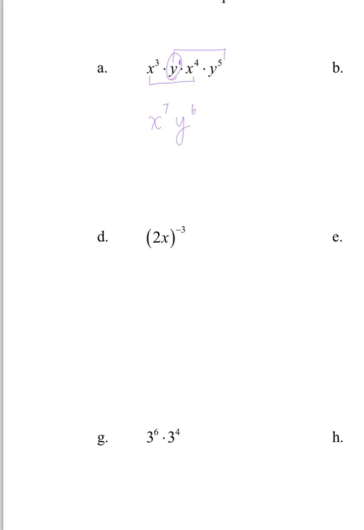Over here, this negative exponent means that this entire set of parentheses is going to move into the denominator. And notice now the exponent is positive. And now I'm going to simplify by distributing that exponent, so 2 to the 3rd and x to the 3rd, giving me 1 over, and this right here, guys, is 8, not 6. Okay, if you're not sure why, it's because it's 2 times 2 times 2.